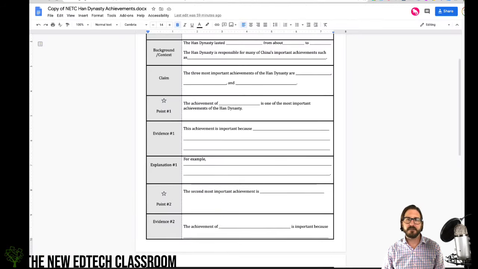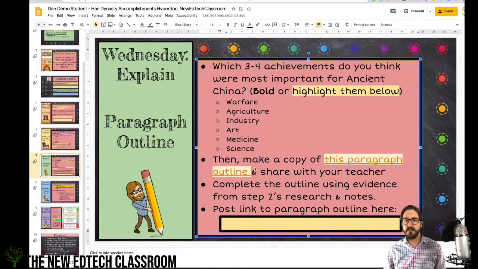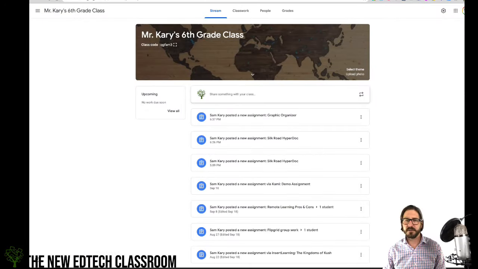If you must have a separate graphic organizer like this, you either will have to edit that back end of the link to make it so that it's force copied, and then teach students to share it back with you, put the link here so you can access it. Or you pick your other logistical poison. You have to create assignments that go into the stream, and you duplicate an assignment. If anybody knows of a better way to do it, I would love to hear that. I'm always looking for a way to solve this problem.